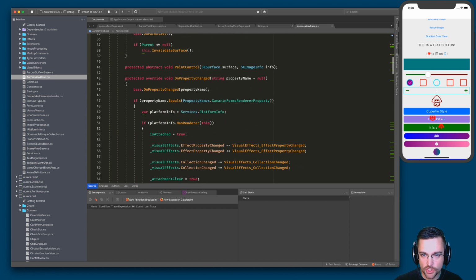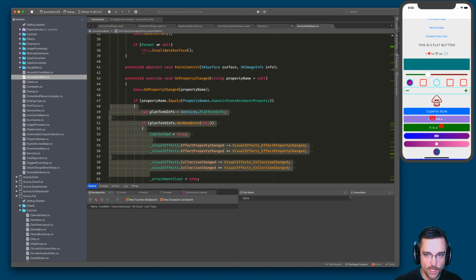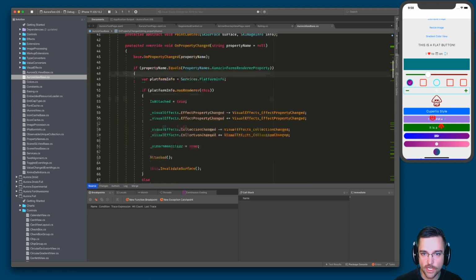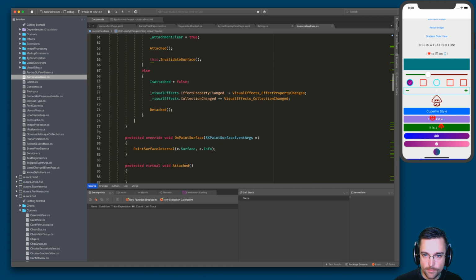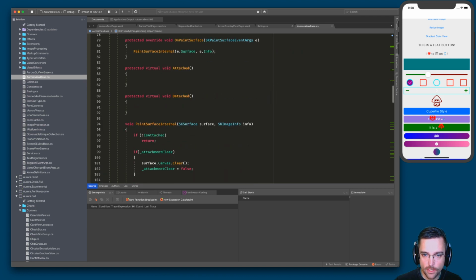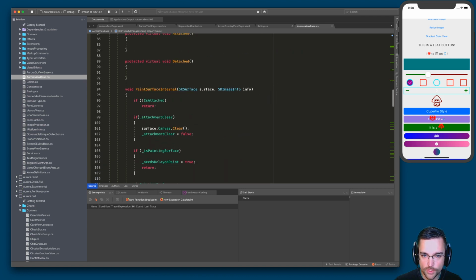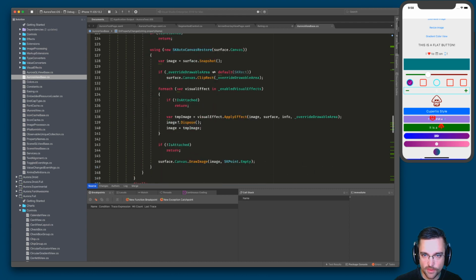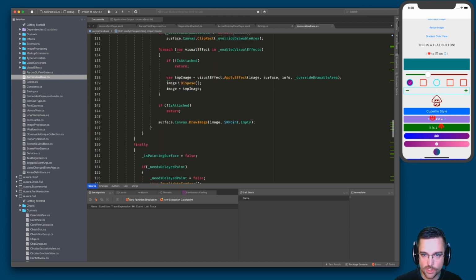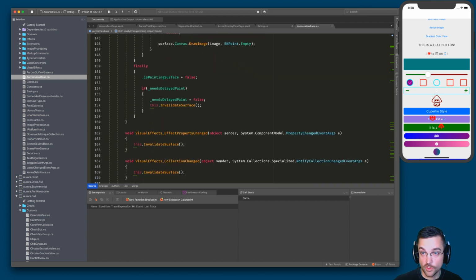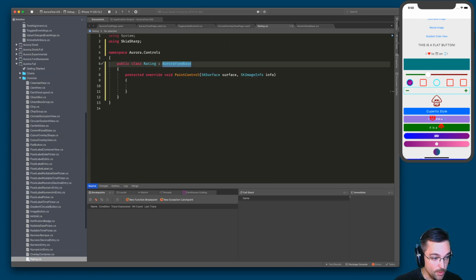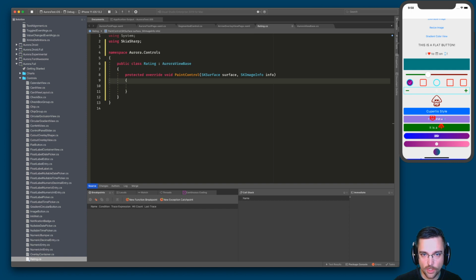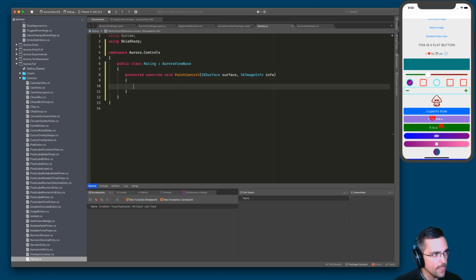And then we just have a bunch of other hooks to let us know when the control's been attached and detached from the hierarchy in Xamarin.Forms. So it just gives us some helper stuff. Nothing too crazy, but just things to make developing these controls a heck of a lot easier for me, to be perfectly honest with you. Right, so we've got our paint control out here, and this is going to be our primary driver.